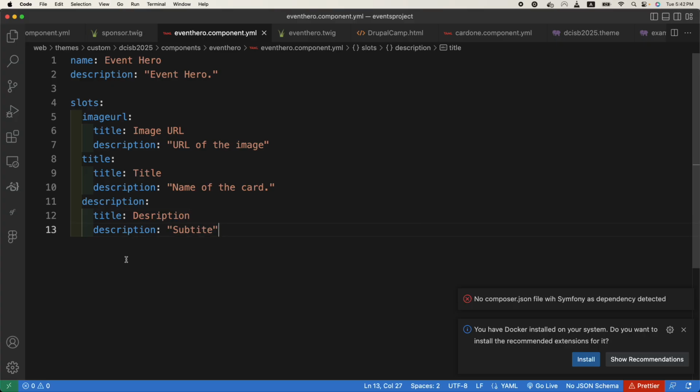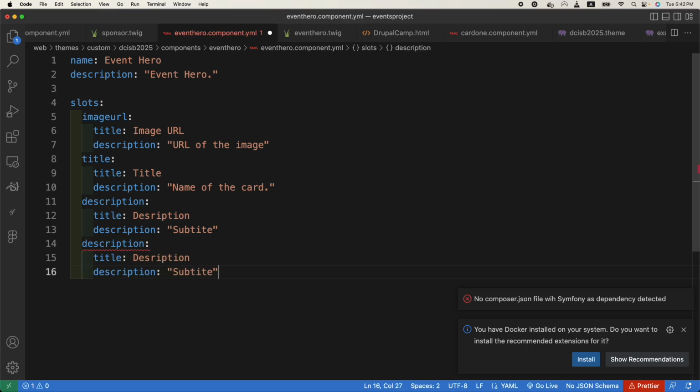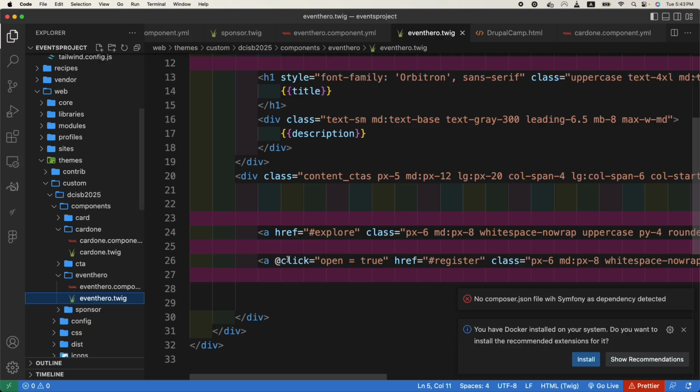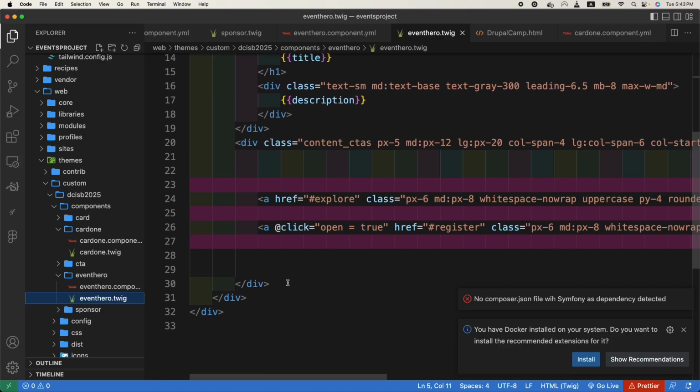And the fourth one should be buttons, CTAs or buttons, you can call it anything. And we should use it here. I think let us do it in a while, not now.